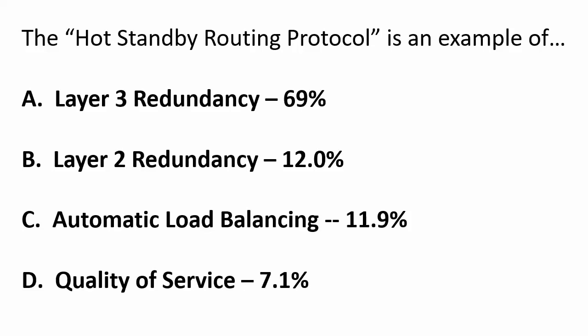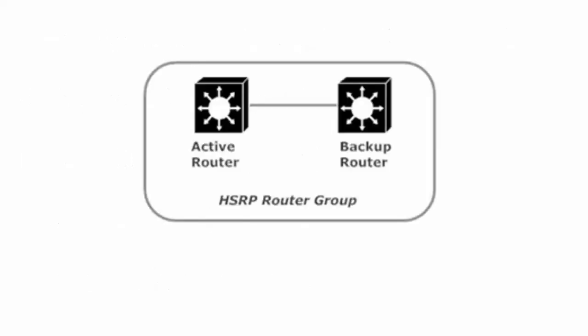So what are we doing with the hot standby routing protocol anyway? Why is it layer 3 redundancy? Well, we are going to deal with IP addresses here, so we're talking about layer 3. And here, instead of using the symbol for a router that you might be used to, I'm using the symbol for a multi-layer switch, which is a switch that runs at both layers 2 and 3. And you can use those in HSRP as well, but these could just be the usual router symbols, and that would be fine. Now, you can put more than 2 routers in an HSRP group. That's not a problem, but here we're just dealing with 2.